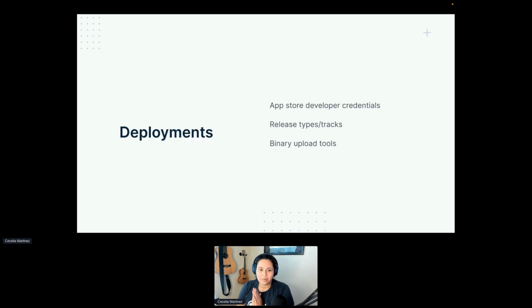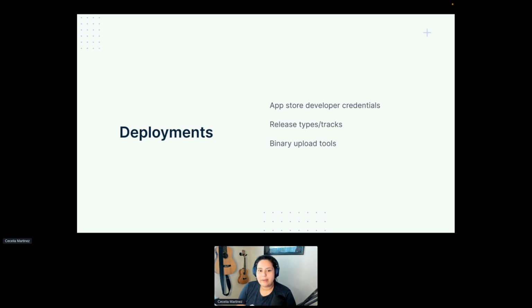Okay, so once you have generated your signed bundle, you figured out all the signing certificates, everything is great, you have that beautiful little signed package, it's time to actually deploy it up to the app stores. It's not something where you just take that bundle and it's immediately in the app store. You're going to need to go through a release process where you go through multiple types of testing tracks before it's actually ready to promote to release.